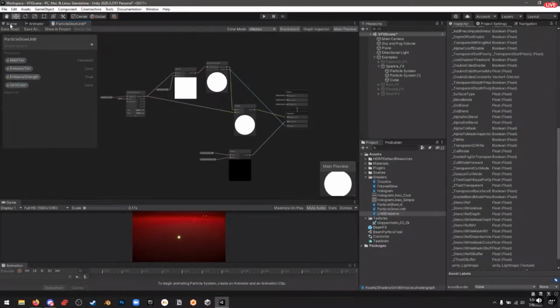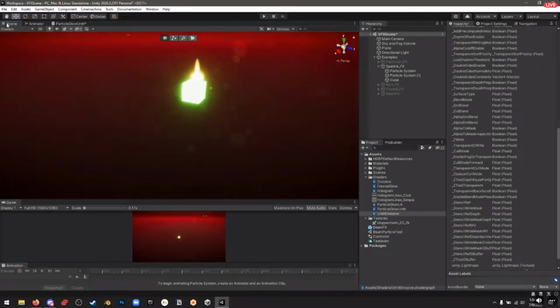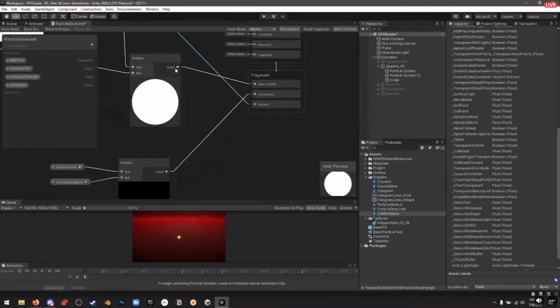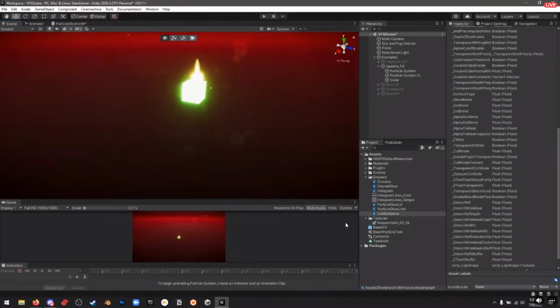Okay, so that's creating shaders, adding some custom functionality to those as you see fit. I still believe there is no default glow particle that ships with Unity directly through the package manager or HDRP, which is kind of disappointing because glow is really great. So like I said, you can basically create that yourself in the emission slot, or you could just download the shaders that I put up there.